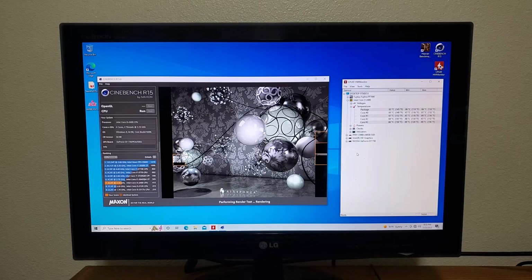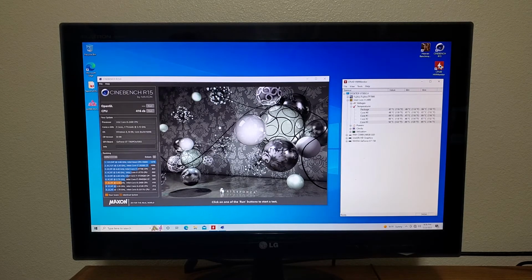All right, so we're wrapping up the final run of my trio of tests here. Just wanted to make sure that that i5 wasn't going to overheat or run unreliably. And would you look at that? We hit a peak of 66 degrees on the package, which if you remember, the i3-2120 was like 71. So not only do we have more cores, but it runs cooler, which is nice. And with a score of 416, we beat our old score by 130 points? 140 points? I don't mean to brag. Mama always taught me to be humble. But I believe I own the fastest Team POS 7000F Fujitsu point of sale system in the world.